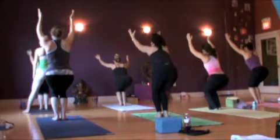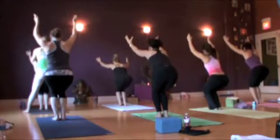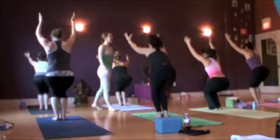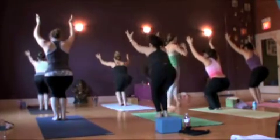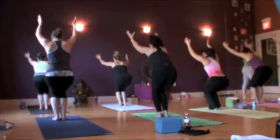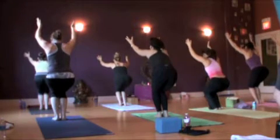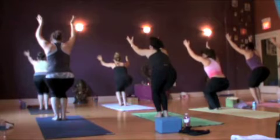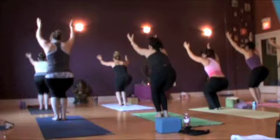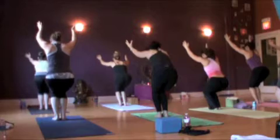So when you tuck the chin in, and you let the back of the neck be long, just letting there be ease in the joints. And then you start steadying your mind, you're looking at one point, and your senses are just poured into this posture. If you want more of a sensation, you can sit low. When you listen to your breath, it's like you're just being really nice to yourself, saying, I'm only going to go as far as it's right for me. And your breath will tell you that.